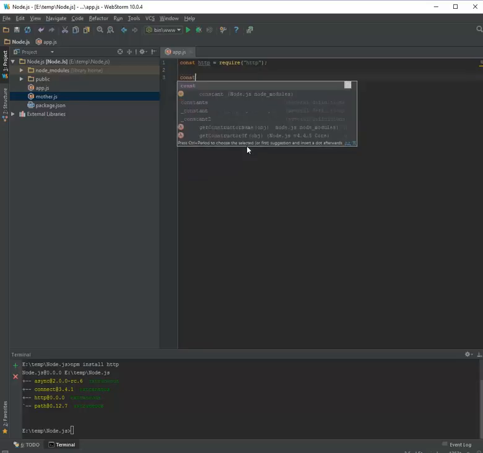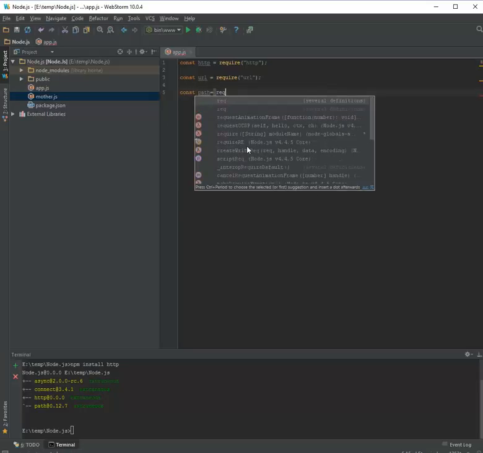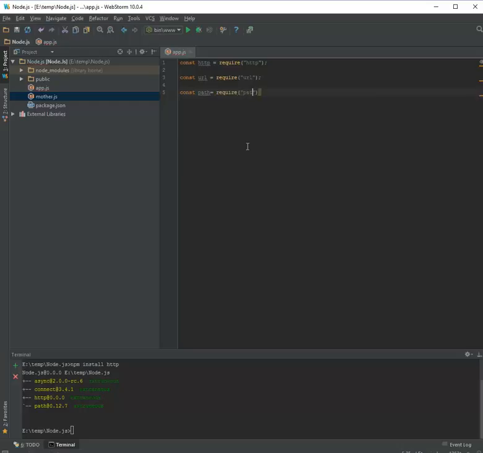The second is url. Why do we need this one? This module helps you to work with any URL. You can read the URL, you can extract values from the URL, and that's it. Okay, the next one is path, which I create with require. Why do we need path? If you want to work with any path in your project, if you want to create or read any path, or you want to make sure that the path you created is correct, you need to use this module.